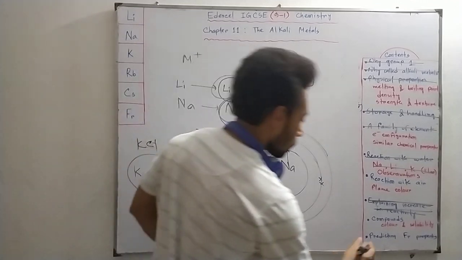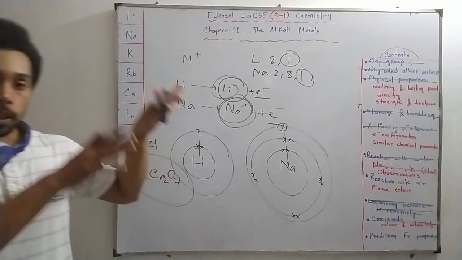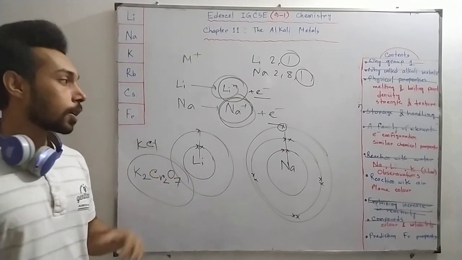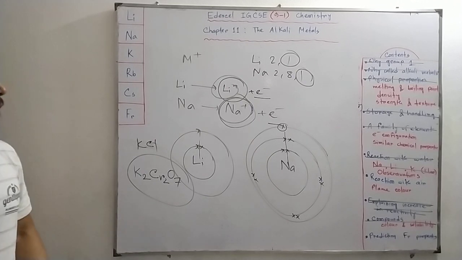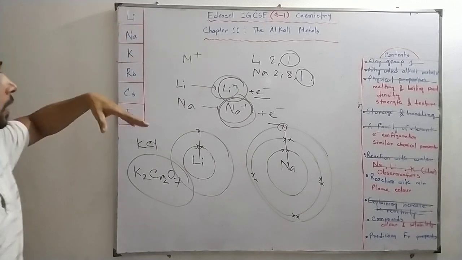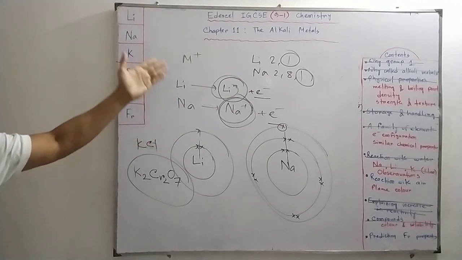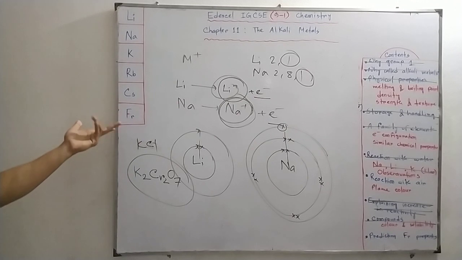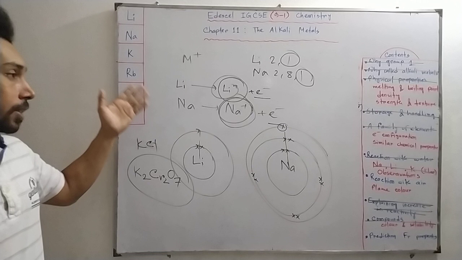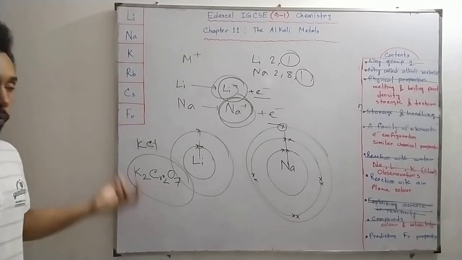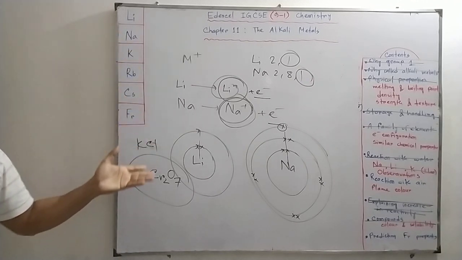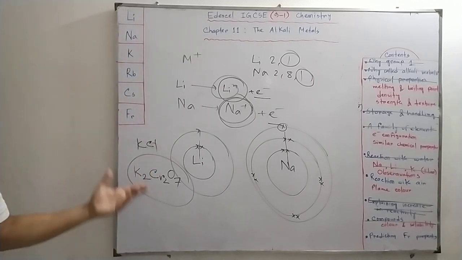Okay, now after understanding all those factors, we can predict some properties of francium. For example, some physical properties and chemical properties. As we have learned, melting point and boiling point decrease down the group. So francium will have a boiling point that is very close to room temperature. Density increases down the group, so it will not float on water. Chemical properties: since chemical reactivity increases down the group, francium will be the most reactive one.